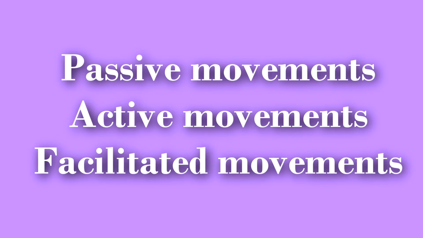That brings us to the next three related terms, which you might hear about from either the OT or the physio, and that would be passive movements, active movements, and facilitated movements. Passive movements are usually carried out by the therapist, and they will be assisting the patient to maintain a certain range of movement by moving the limb or a part of the body on behalf of the patient in certain directions to maintain movement, and also to help with the circulation. That's passive movement, which is extremely important. Some of it is carried out by the OT, some of it by the physio. It's important to make sure that anybody who's in a coma is receiving a certain amount of passive movements.